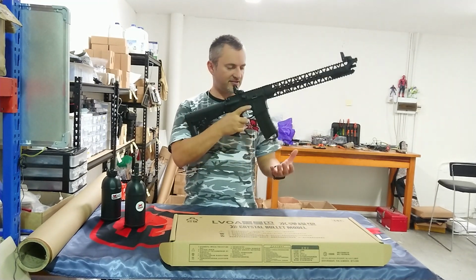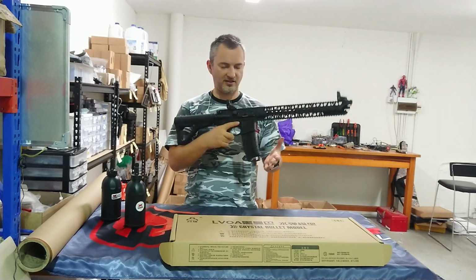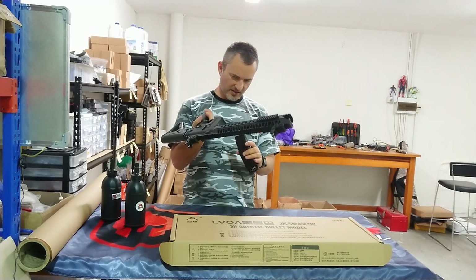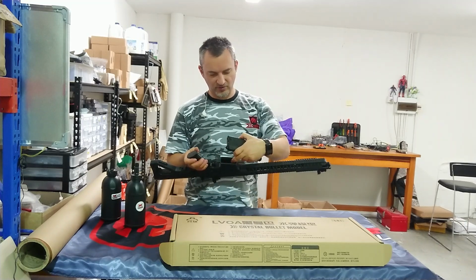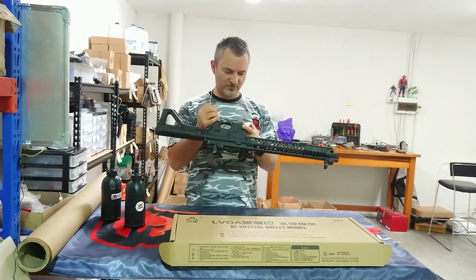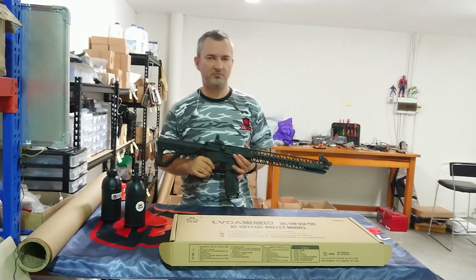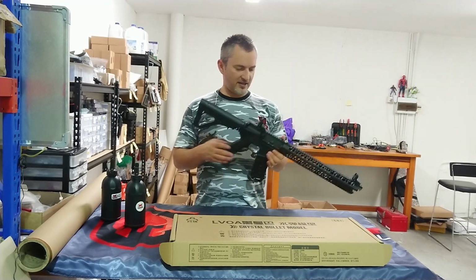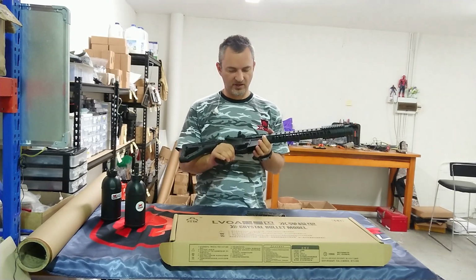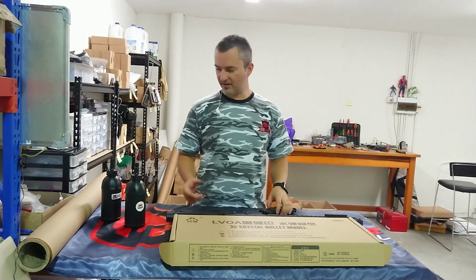Okay, so the mags that these come with are not super loose, but they're not too tight either, so they'll come out nicely. I've heard again that they've had some issues with feeding. The reason could be that inside there are two little flaps that stop the gels from going through, and I believe that could have something to do with it. I'm not sure, but just double check. I heard that your M4A1 mags work really well. Other than that, I don't think there's much more I can say. It's well built, very strong, and for reliability I can't really comment too much.